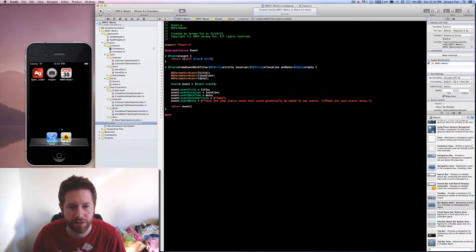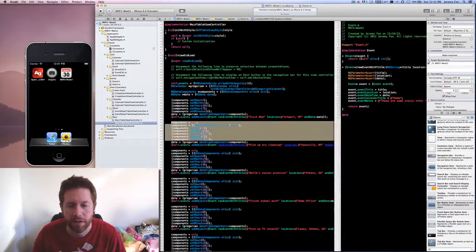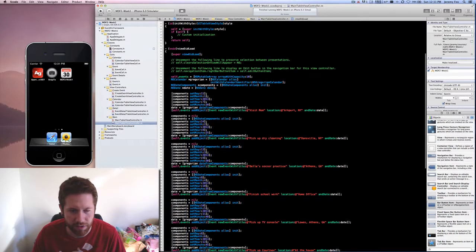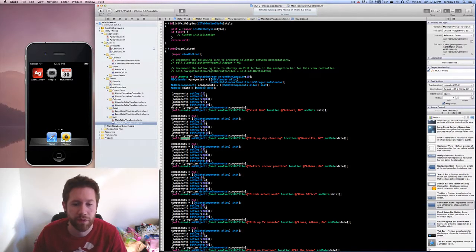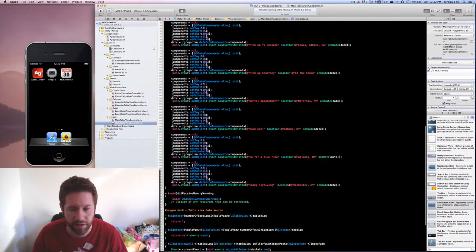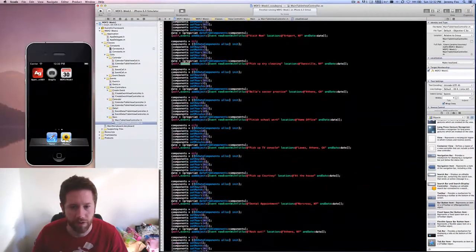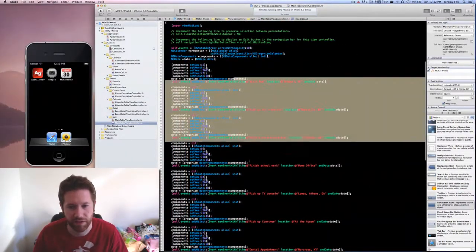The Event class just creates it for me and returns it. So there I'm creating a date and the event, and then adding it to the NSMutableArray events, which is what we'll use to populate the table view with our 10 fictitious events, and right there they all are.